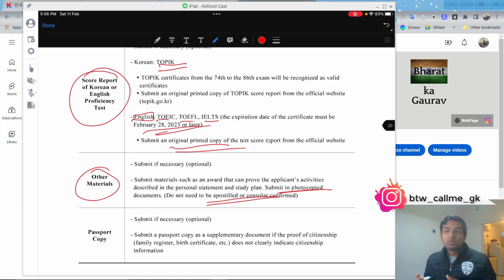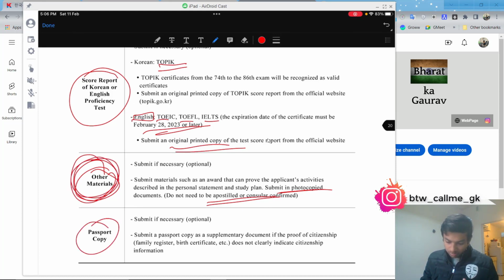For example, if you're taking an online course apart from your academics and you mention that in your personal statement or study plan, then you can also attach a certificate of that in this other materials section. So whatever other things you have, for example, an acceptance letter from a professor or anything, you can put everything in this section. And passport copy is passport copy.